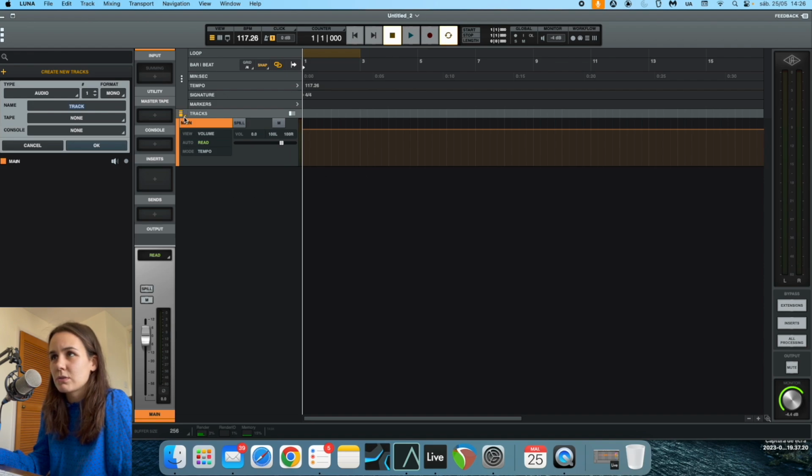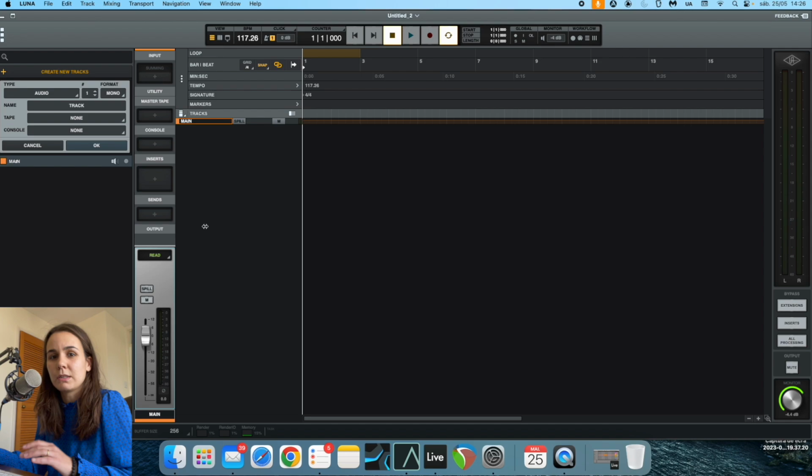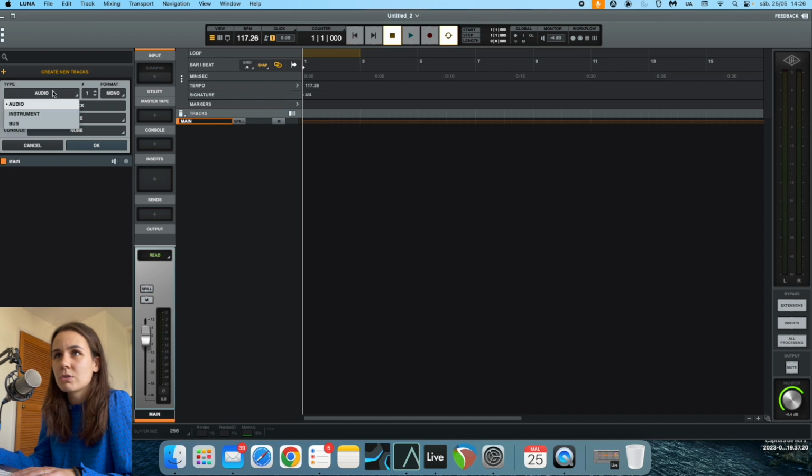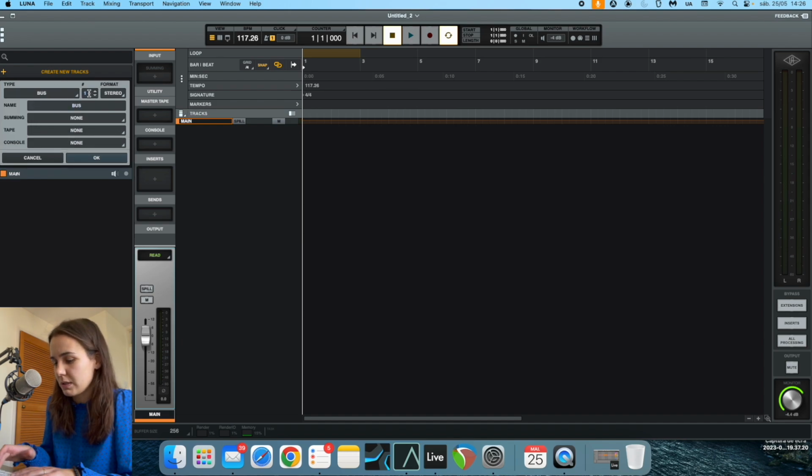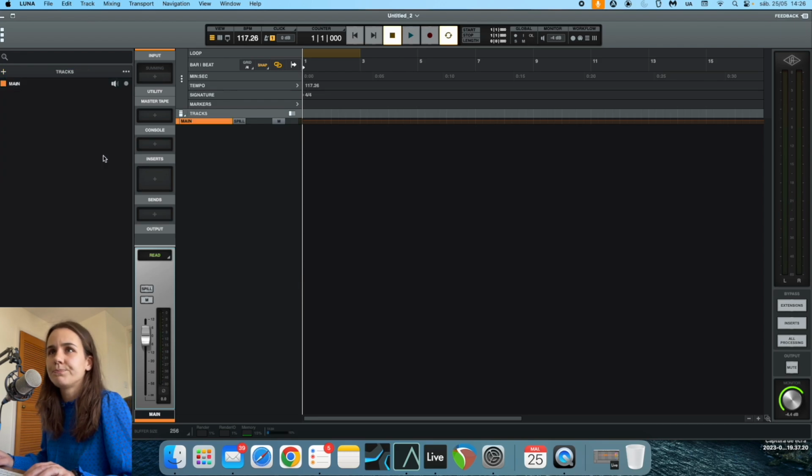This is the thing you get whenever you open a new session, just the main track. You can resize them over here, this little corner. I'm just going to set them to Pico. And it looks quite handy whenever you have a lot of tracks. It's really nice to keep them organized. So what we're going to do here is at the left, you're going to create new tracks. So I'm going to create a couple of buses. I think we're going to create like 20 buses just to start with, stereo buses, and then you click OK.